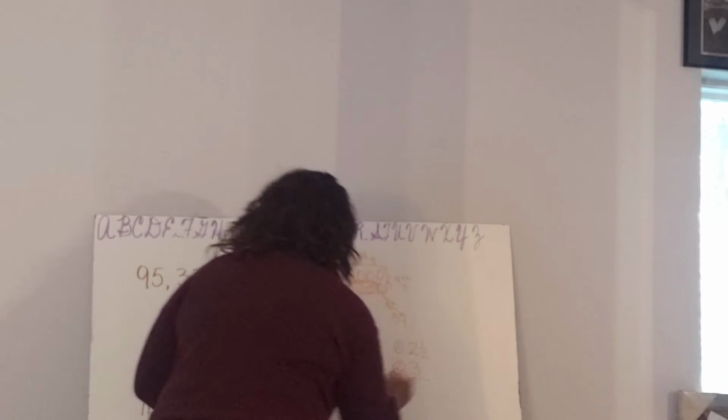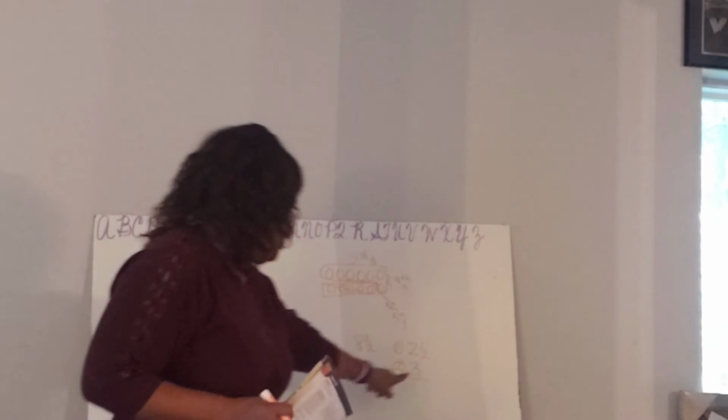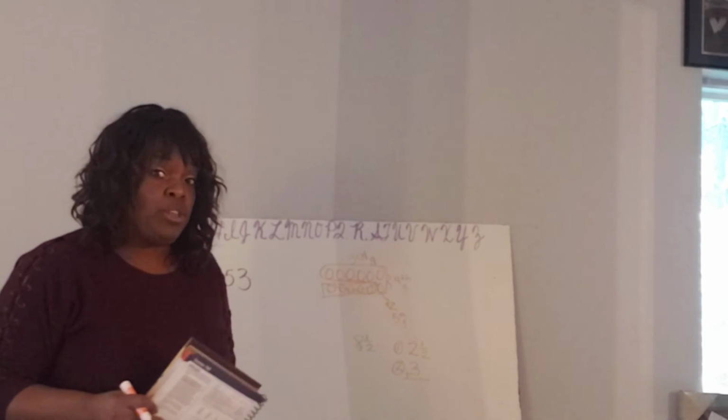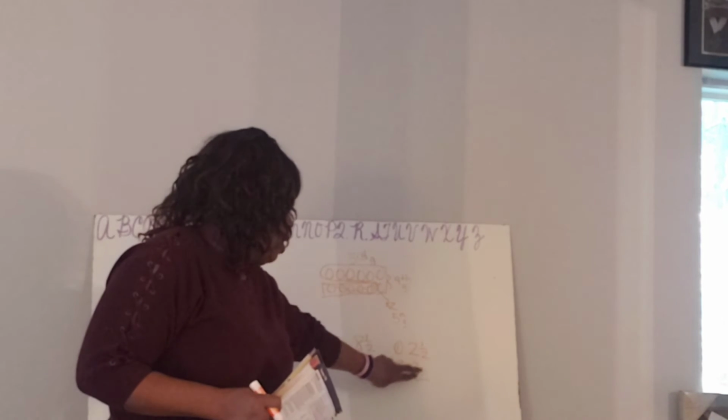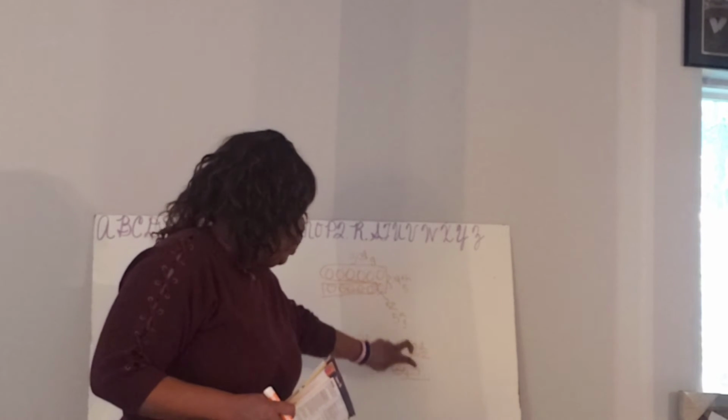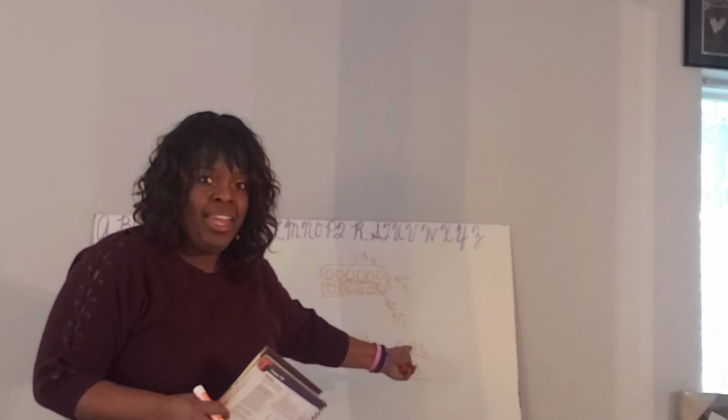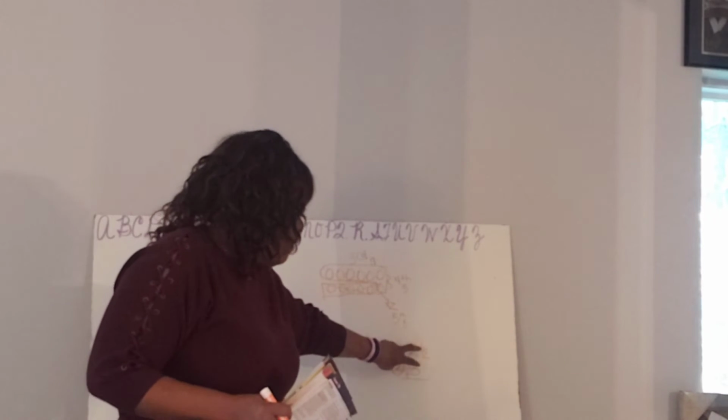Now the reason that I wanted to show you this is because we don't put the 3 under the fraction, because the 3 is a whole number. I have a mixed number plus a whole number. My whole number goes underneath the whole number, okay? A mixed number has both. So my fraction part stays where it is. So when I am adding that together, I'm adding my fraction side, 1/2 plus 0, and then my whole number side, 2 plus 3.